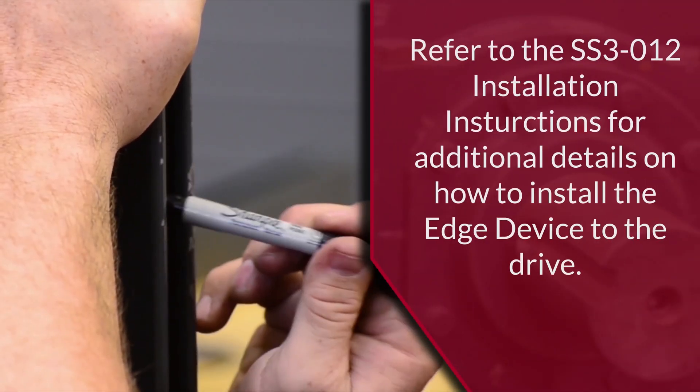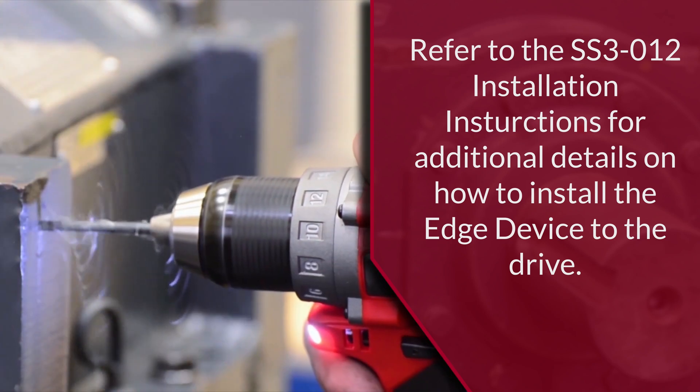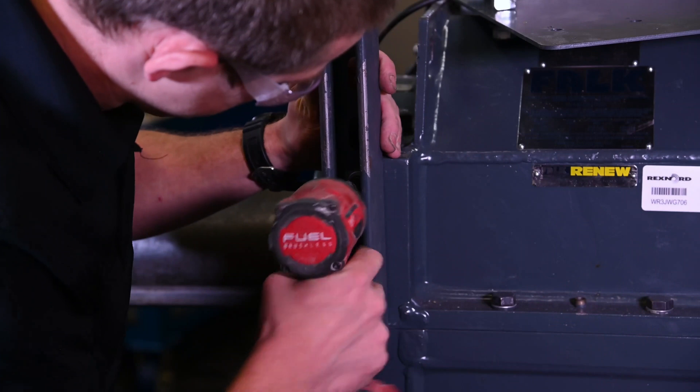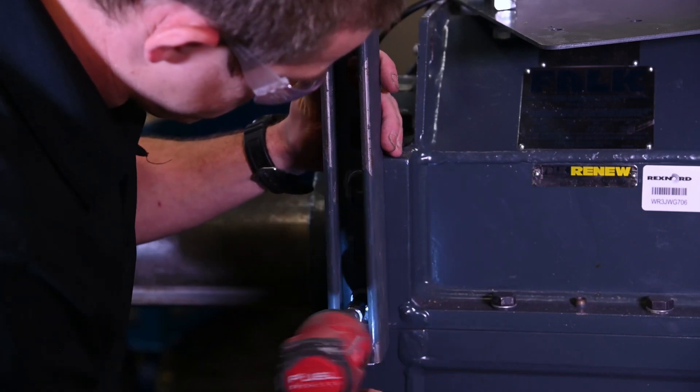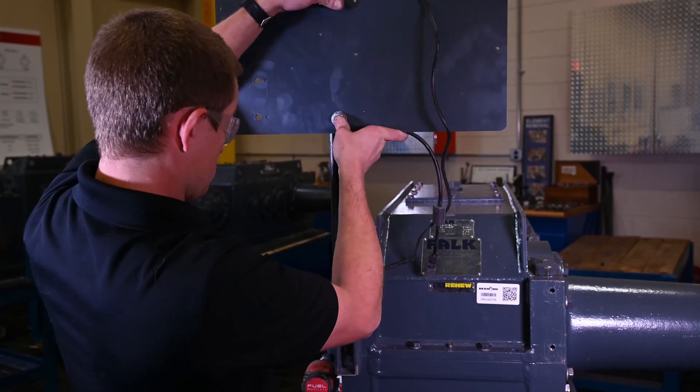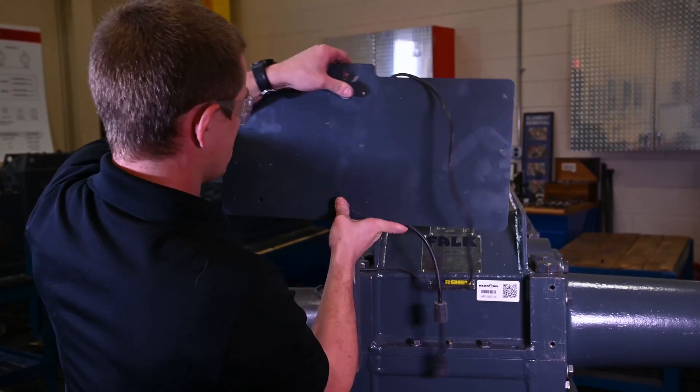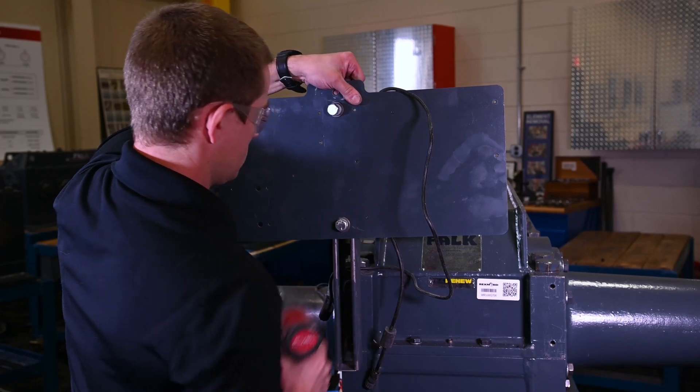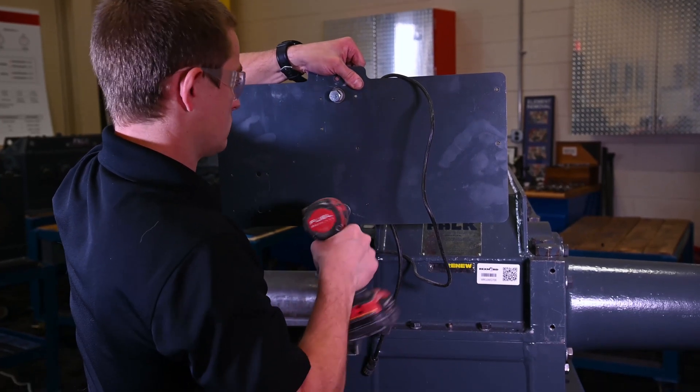For A+, Y-series, and some V-class drives, holes will need to be drilled into the drive. Install the Unistrut to the drive using the provided hardware. Install the edge mounting plate using the channel nuts and 1/2 inch hardware. The plate should be installed so that the tab for the Andon light is just above the Unistrut.